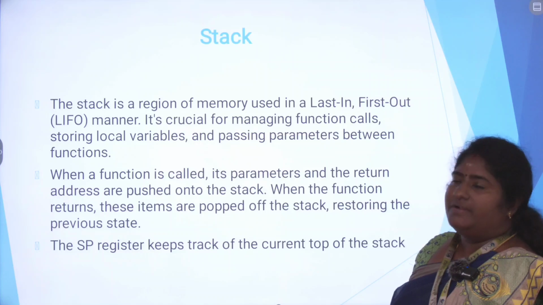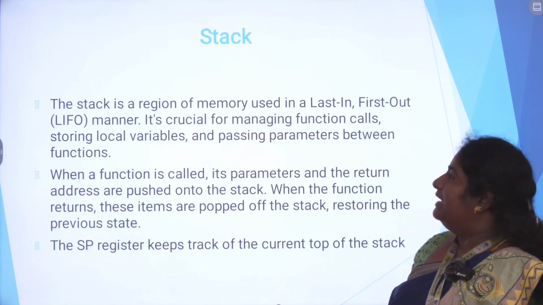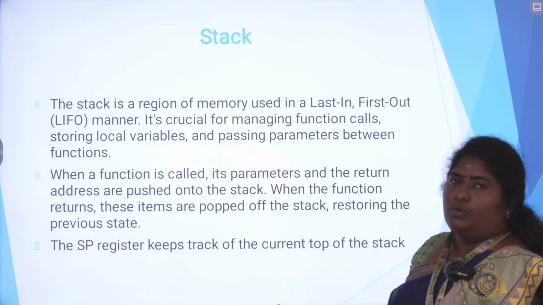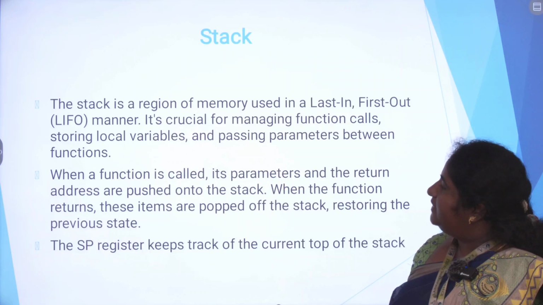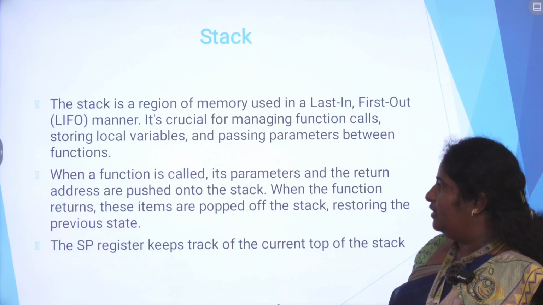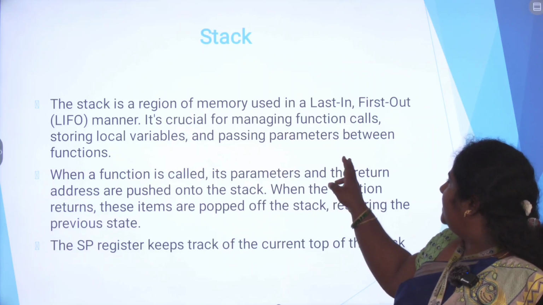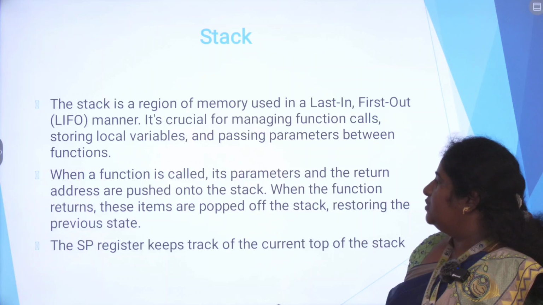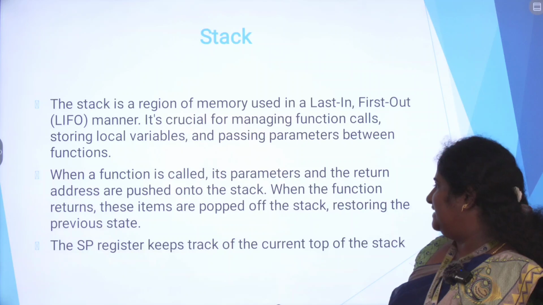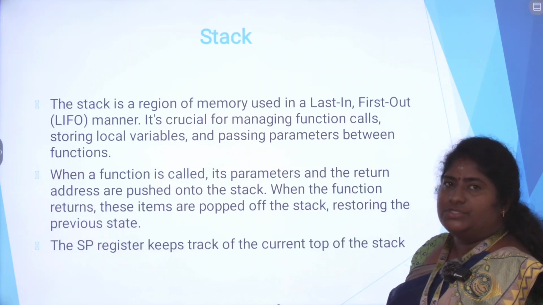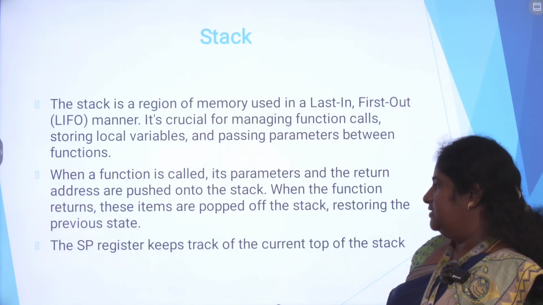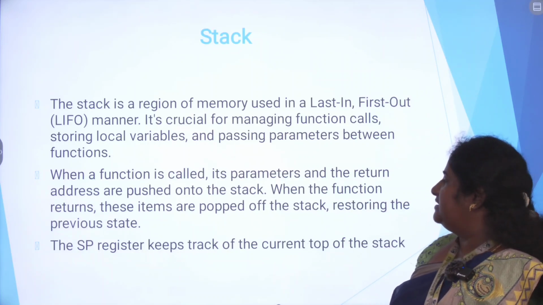Next we are going to discuss the stack. A stack is a region of memory which uses the last in, first out method, because every piece of data is stored at the top of the stack, and after execution the top of the stack is popped out. It is crucial for managing function calls. It stores the local variables and passes the parameters between functions. When a function is called, its parameters and the return value are pushed onto the stack. Whenever the function call completes its execution, all the items which were stored are popped out of the stack, which moves the stack to the previous state.